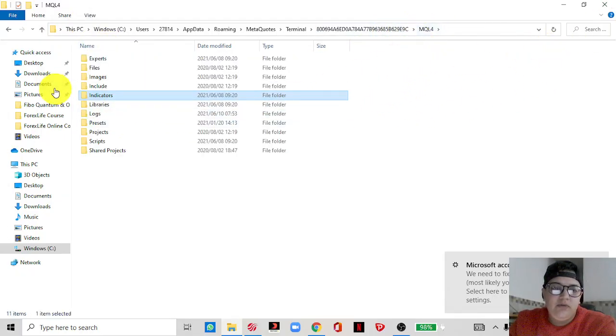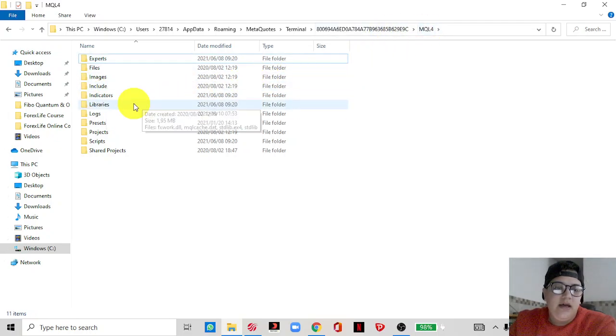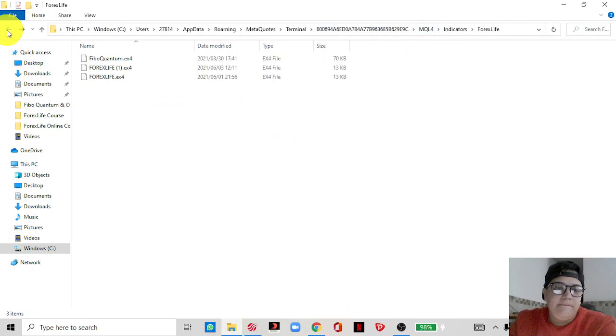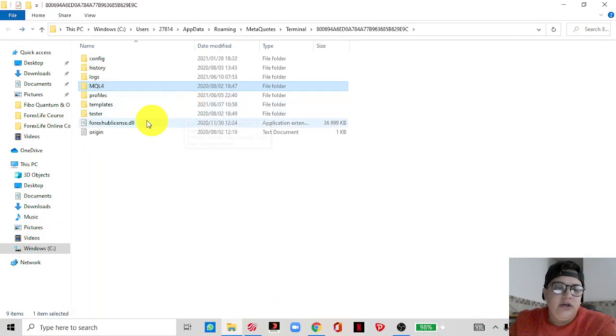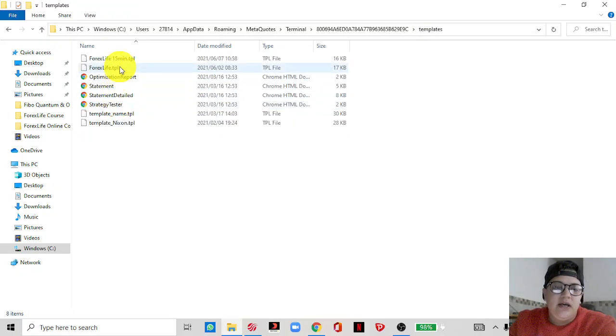Then you go back to MQL4. If you want to add a template, you click on templates and you will be able to add your template over here. So you just copy and paste it here as well.